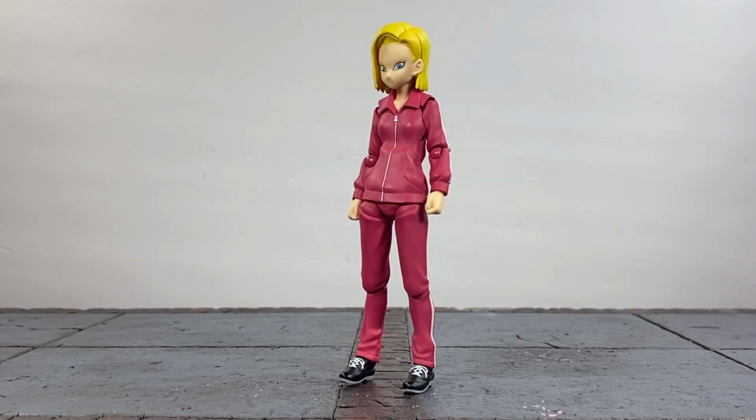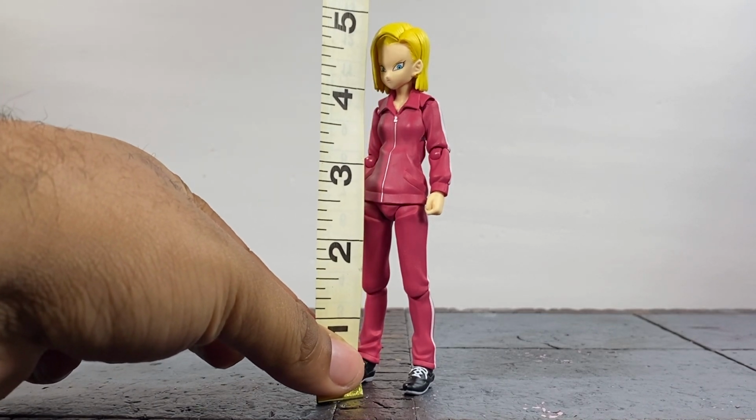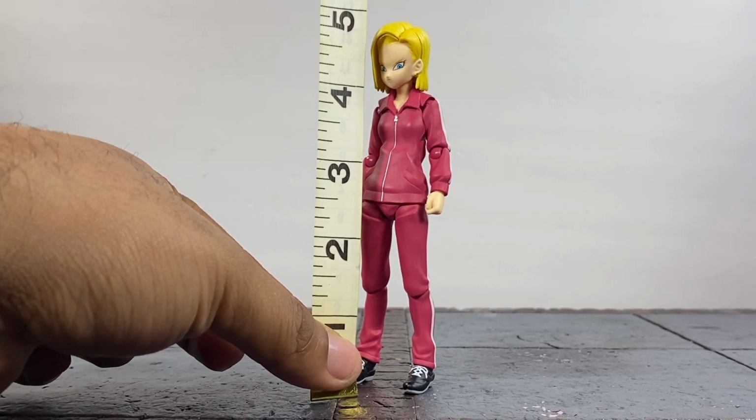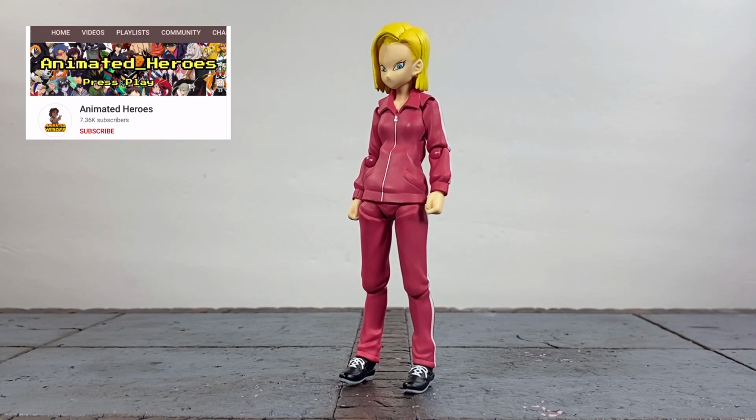Now, as far as the height on Android 18 to the top of her head, as you guys can see, she's right under 5 inches. Now, the androids are pretty short in the series anyway, but it feels like she's a little small, but I can't say for sure. So we'll find out once we get into the size comparisons. We'll see how she scales with the other Android 18 before other people start to complain about this. But I think this is accurate. I'm just going to say that.